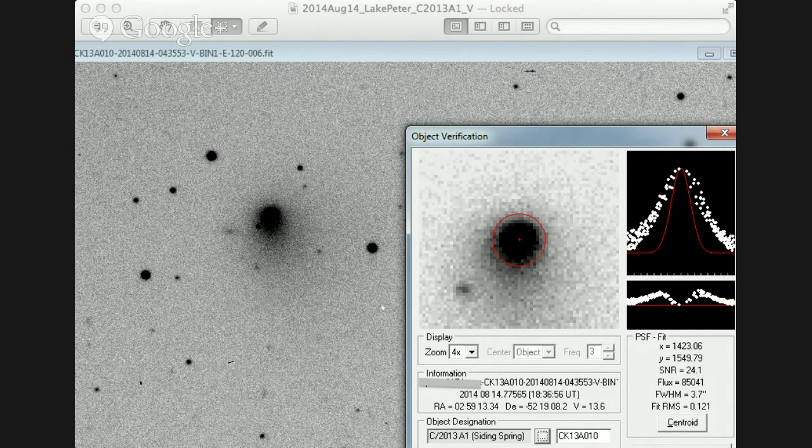Again, the focus technique that some of the European guys who are working in the COBS group use is a little bit different. They use some advanced software to back out the background and come up with some very high precision results. What we've been mainly focusing on is just using Astrometrica as it's normally used, but using the best catalog, which is UCAC4, in terms of the photometric catalog.